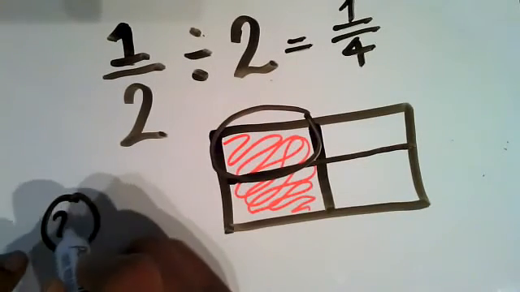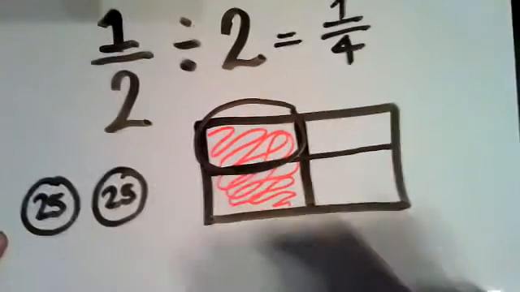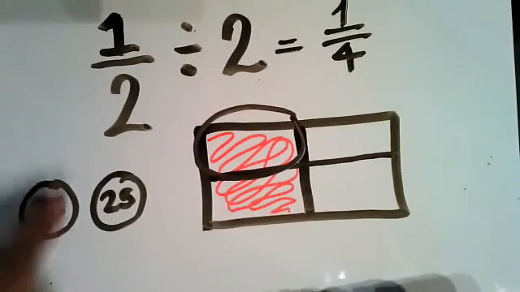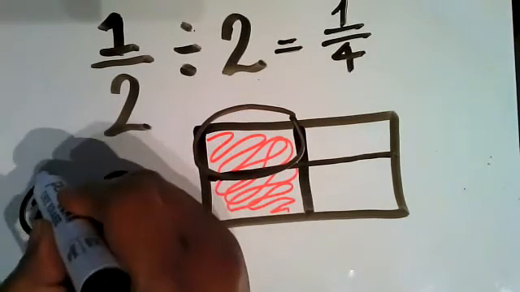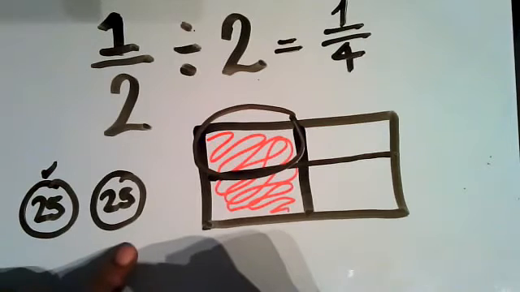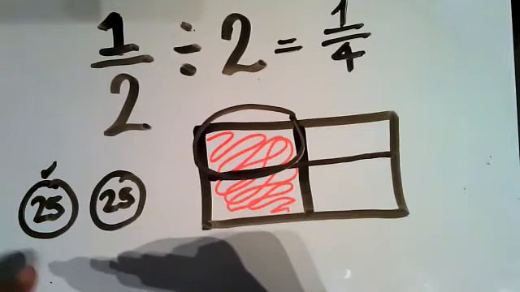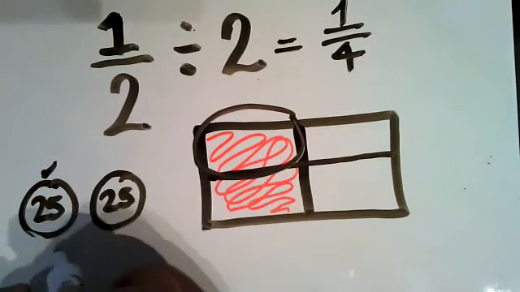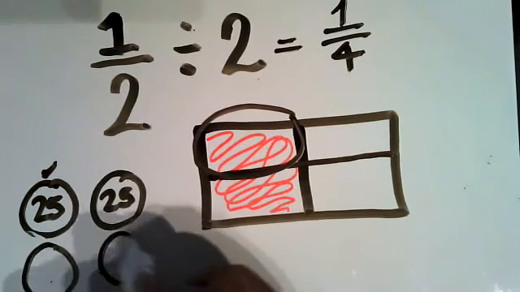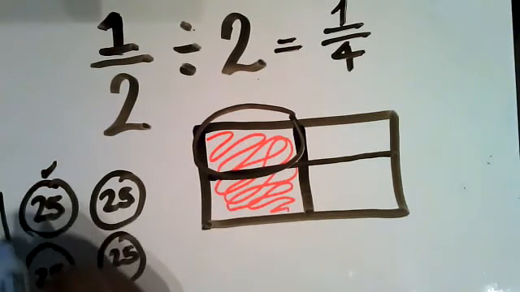Okay, if you have 50 cents and you have to share it with someone, each one of you is going to get this amount. Each person will get a quarter, or a quarter is the same as 1/4. So 1/4 is the same as 1/4 because it takes 4 of these to get you $1, because this is your half.